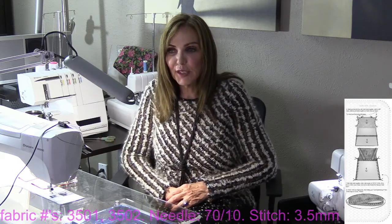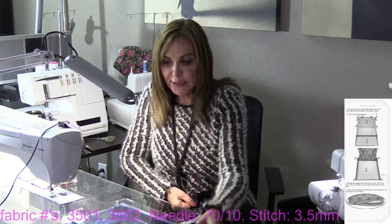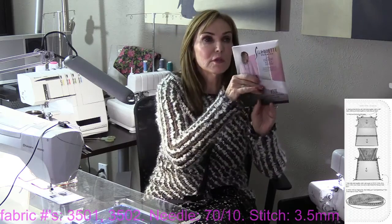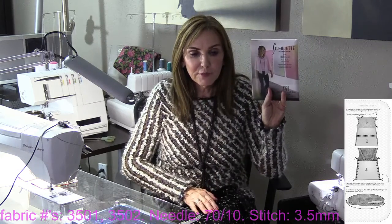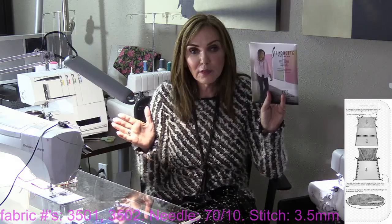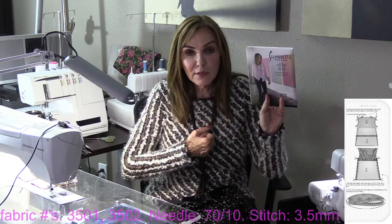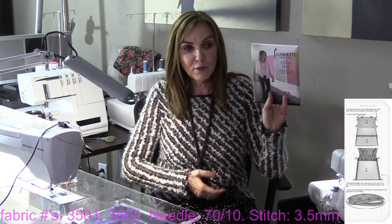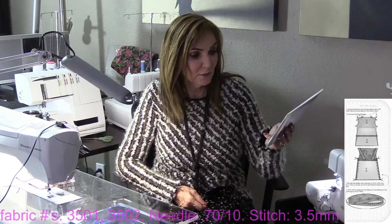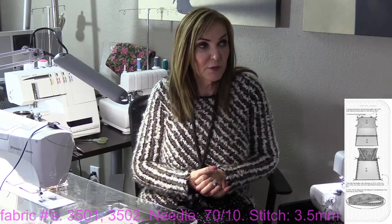If I make it in a woven, should I size up? No. Let me say that again. The pattern itself is not made for a knit or a woven. Let me explain that a little bit more. If you're talking about the wrap itself, there's no negative ease, so it doesn't matter if it's knit or woven. If you're talking about the cowl tank, it's a cowl. You don't want negative ease in a cowl because it won't cowl. So there's no reason for you to change size for knit or woven. Does that make sense? So you don't need to alter sizing for your fabric in this particular case.